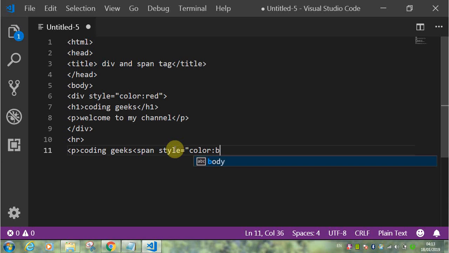So I have it as blue, close the double quotes and close the tag, and we have that as channel, close the paragraph tag. Close the span tag.